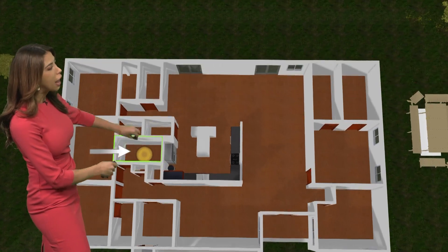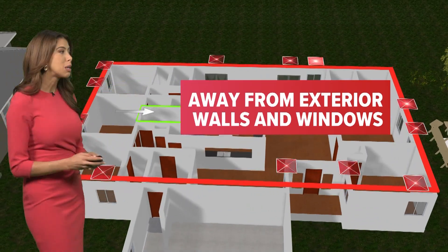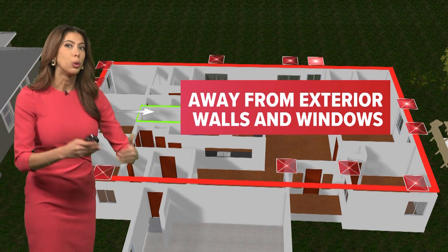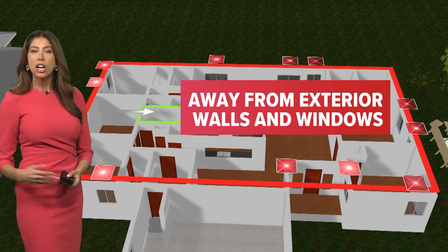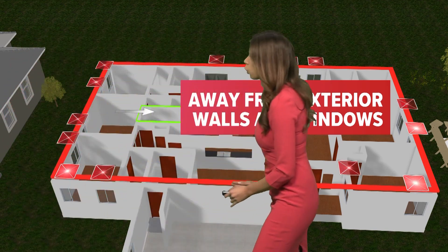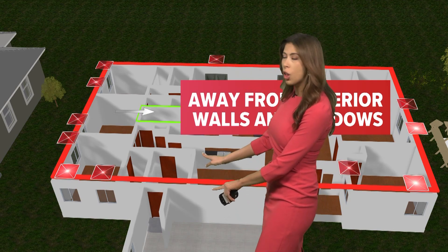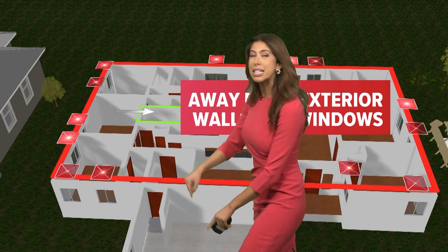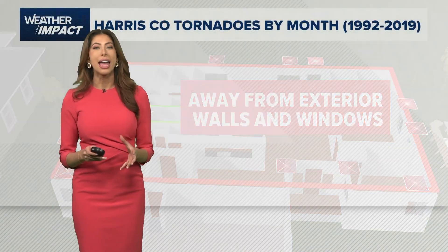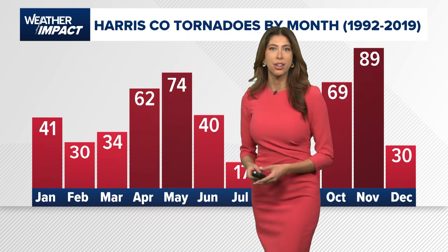You want to be as far away from the walls of your home as possible, because that is going to be the first spot that projectiles — like trees, like loose poles — can get in. Anything that can go airborne during a tornado is going to go through the exterior walls of your home, potentially breaching the middle wall. So if you're in an interior space, you're more likely to stay protected. That is incredibly important to keep in mind as we see multiple tornadoes in Harris County.